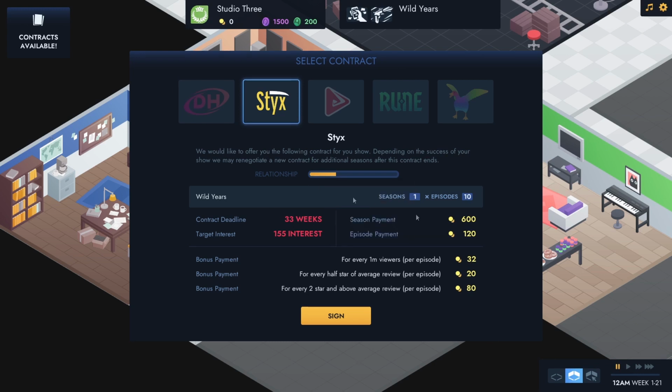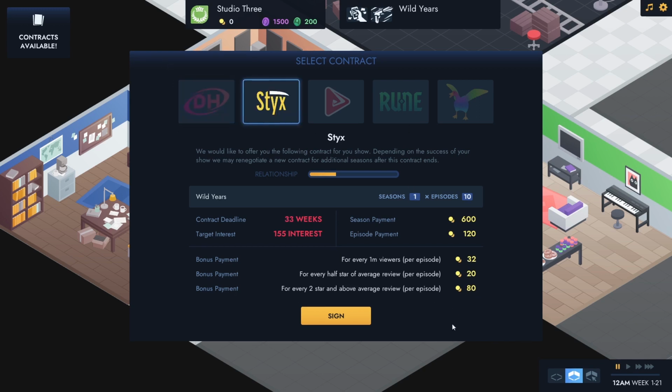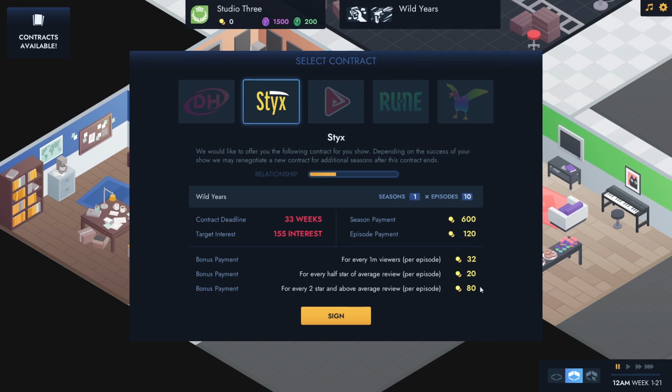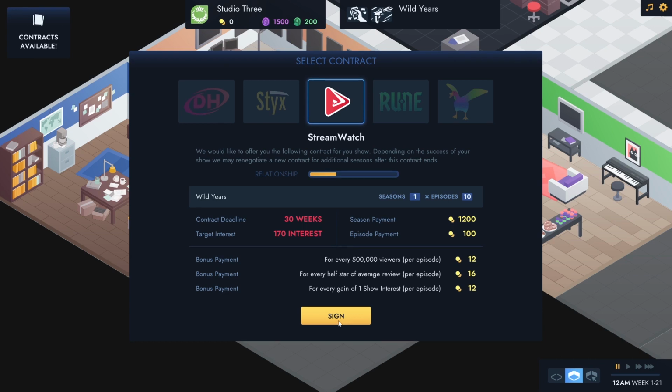33 weeks is good. There's not much of a signing payment. And yeah, 2-star and above. Then again, I get a half-star payment there for no. They do give me reasonably good rewards per episode, but no. Streamwatch, 30 weeks. Actually this looks quite good. For every 500,000. Yeah, that looks quite good. Rune is the longest running, as are the Golden Goose people. Actually I quite like Streamwatch, yes, we'll go with Streamwatch. I think 30, 170 interest. I hope I can achieve that. Again, one season of 10 episodes. Let's get on to it.